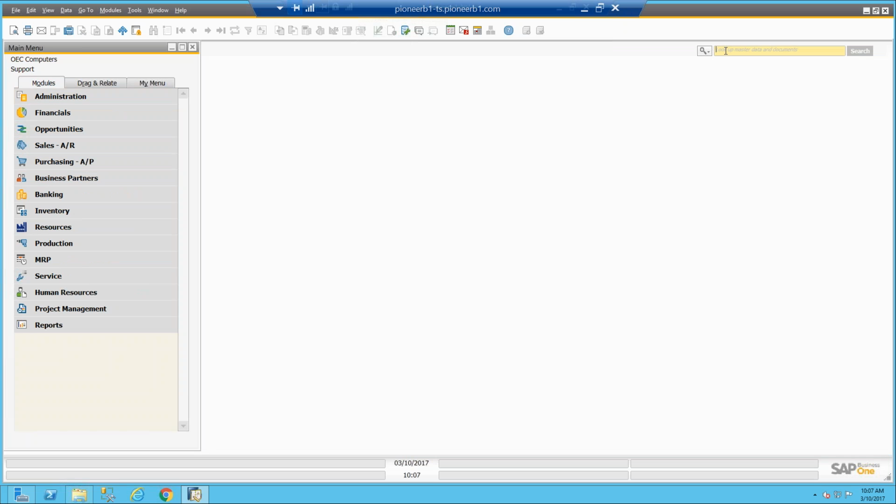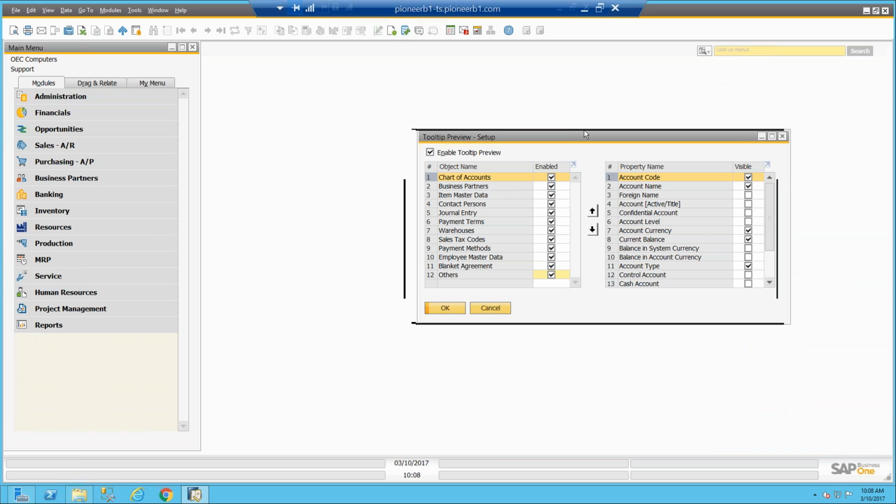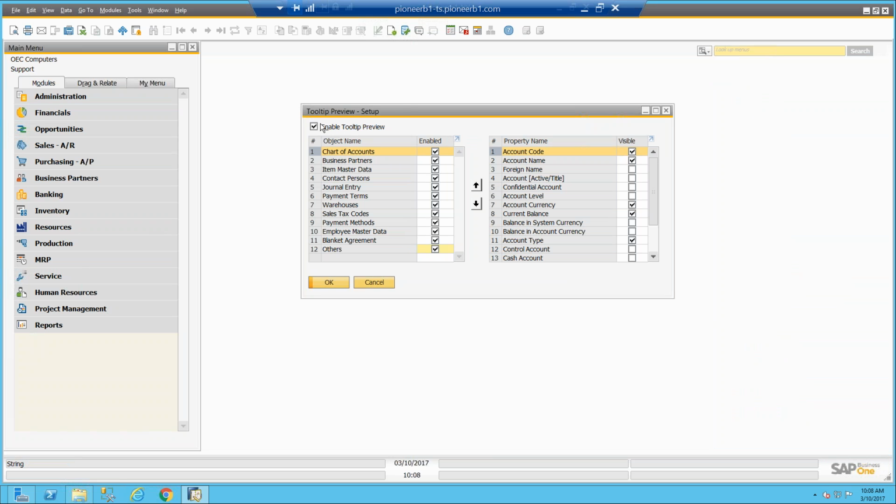Under administration, or I always like to go through the menu. So let's do search menus, tooltip preview. By default it's not enabled, but from PL4, that window is now available. You can enable preview. You know, when you're in an invoice and you want to gather more information about the customer, you have to drill down into the customer. So this will allow you not to have to drill down into the customer or chart of accounts or things of that nature, and to present the information as you hover over the orange arrow.